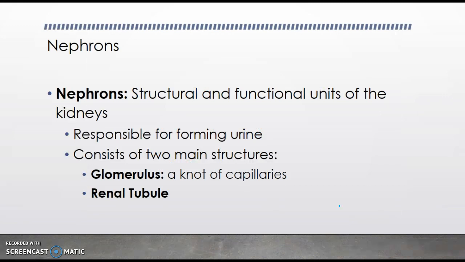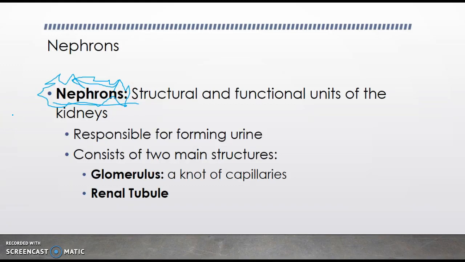So the big topic of the urinary system is this word here, a nephron. Don't forget this word. This is a huge, huge, huge boom word. Okay, nephron. I'm literally drawing around it because that's how important it is. So the nephrons are the structural and functional unit of a kidney.